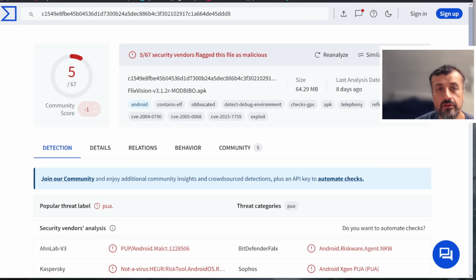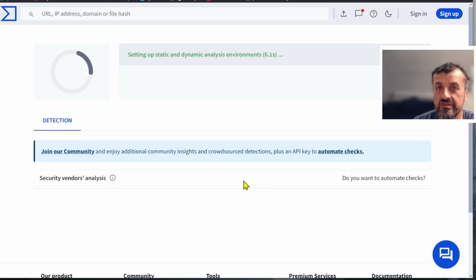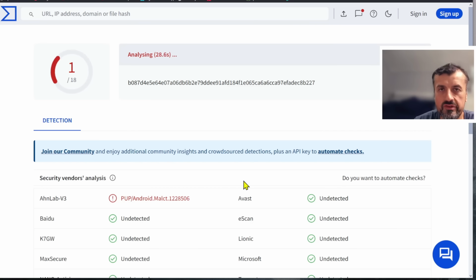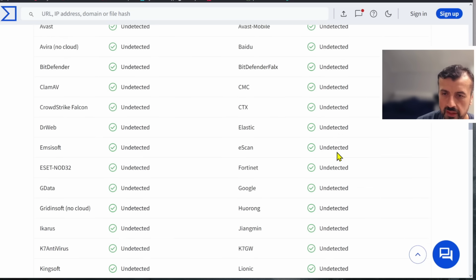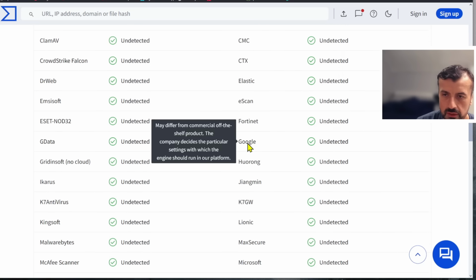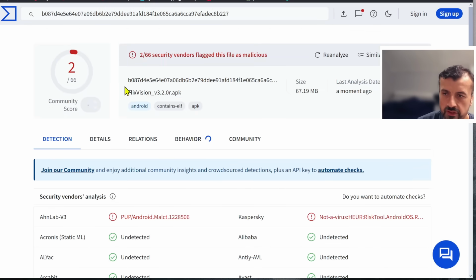Now, if I do a scan of the brand new version, let's see what VirusTotal says. You can see it's a brand new version because it's never been scanned before. Normally when you try to scan an application, if the file has been scanned before, you get the results straight away. But as this is a brand new version, you can see it is doing a real-time scan now. And so far it's found one alert. We'll check that in just a second. This one here we can see is not a virus, it's a false positive. And everything else so far is coming up as undetected. So the Google virus scan, the ESET, Malwarebytes, all of them are saying undetected. That's now finished. So we can see this brand new version only has one warning. This one again is a false positive. If I now try to install that onto my device.